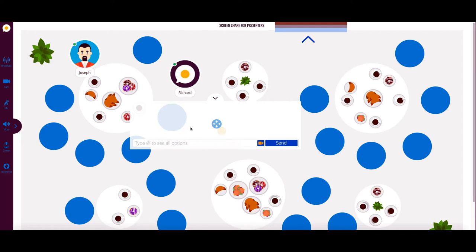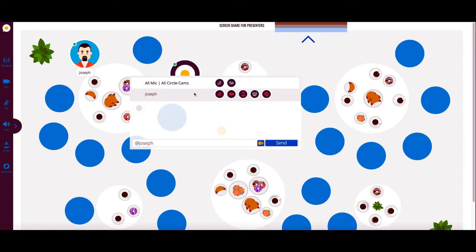First step, you type here in the chat box an @ and then we will see all the attendees inside your seminar room. In addition, you can click on this icon here, which will do the same. However, by typing @ you're going to be able to filter the person that you are looking for to turn on the screen share or any other control that you like.